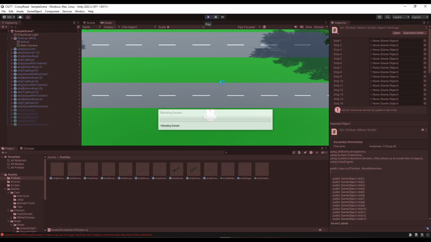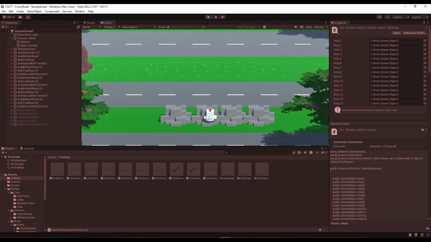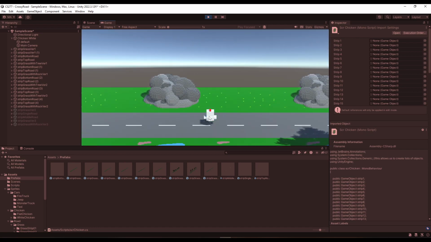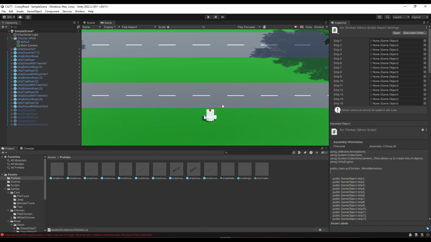Now let's play it real quick and see how it goes. First, it will jump from one strip to another. Now the code is not done, or the game is not done, so it's just an intro on how we're working on it. Technically, when it moves forward, it should create more strips, but we're still working on that part.